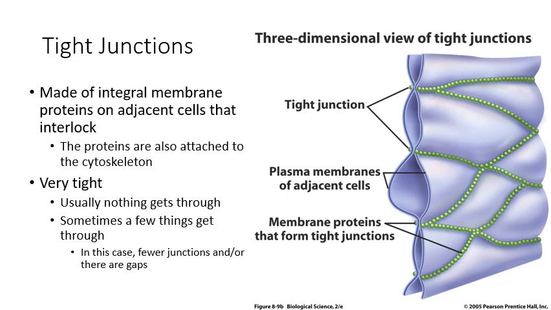The point of that is that it just makes a very tight connection between the two cells, so it's very difficult for a solute, for a molecule, to move between here. The idea is that not even water could get past here. The cells are so closely held together. Depending on how many lines of these tight junctions you have, that would determine if a tiny bit of stuff can get through or if literally nothing could get through.